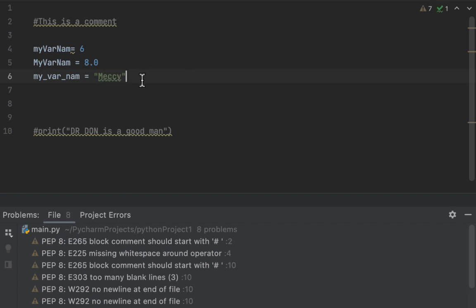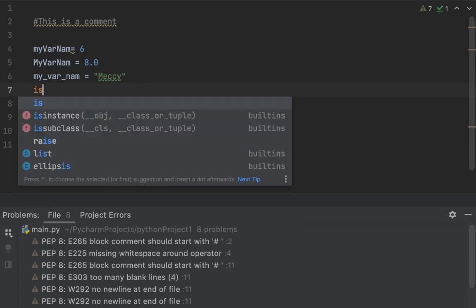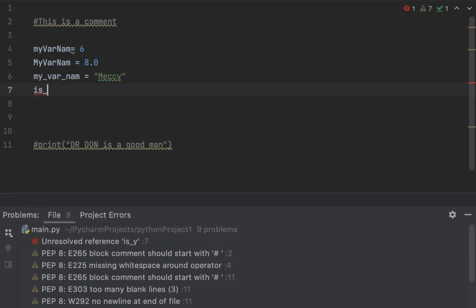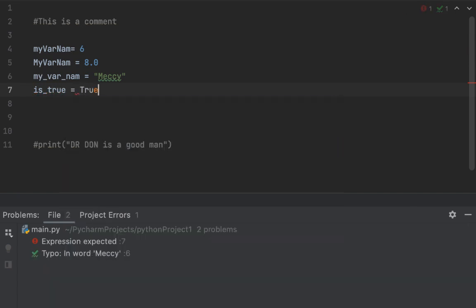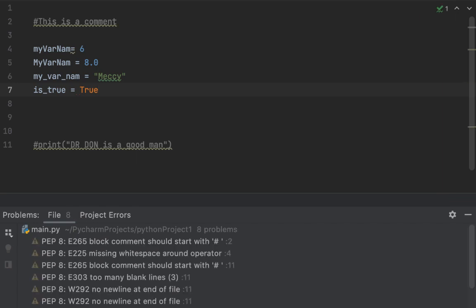Perfect. Then there was one thing I didn't tell you, like a Boolean, let's say it's true. Now, Boolean in Python accepts either true or false. So anytime you see true or false in every programming language, it is a Boolean value, right? So a variable can accept what? An integer. It can accept a floating number. It can accept a string. And it can accept a Boolean value. This is all I want you to know about what variables can do.